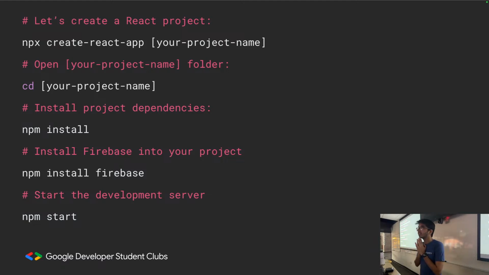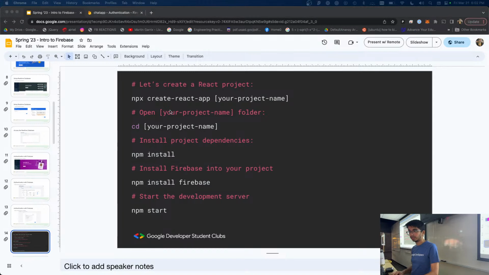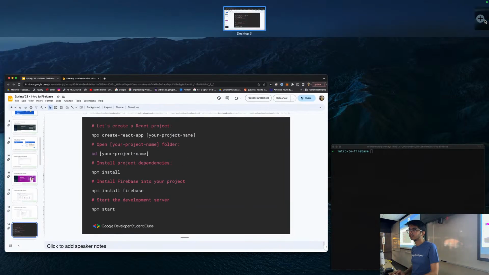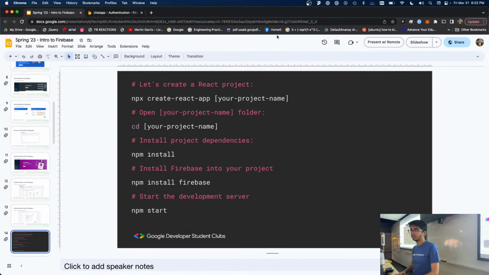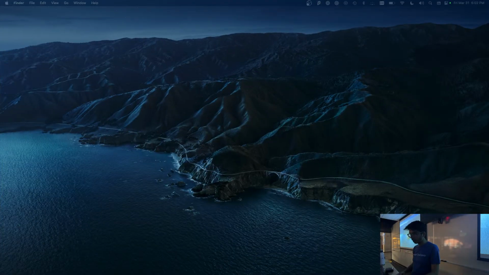So let's go ahead and create a React project. What I'm going to do is open up Visual Studio Code right here. I'm going to open up a new window of Visual Studio Code.